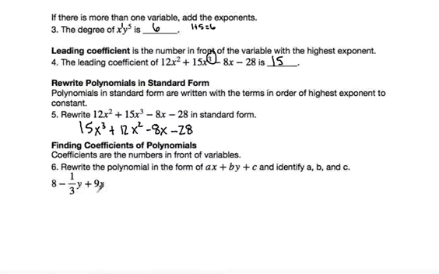When we look back at our problem, 9x is our x term, so we're going to write 9x first. Then we want our b term, which is negative 1/3 y. And our c is our constant. It has no variable with it, so we're going to put it at the end. That's a positive 8. So we want to identify our A, our B, and our C. Our A will be 9, our B will be negative 1/3, and our C will be 8.